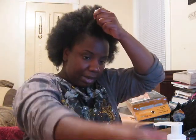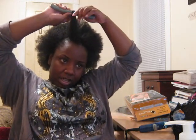Pretty much I comb it out again, and I'm going to do a little more detangling. I thought about running over my hair with a flat iron just to make it really stretch, but I think that's a bit much. So I'm going to take my Shea Moisture Restorative Conditioner and use it to help get more stretch. And then I just take this, and sometimes my ends are not even. And then I roll it, try to lay it down, and then I just snap it any old kind of way.